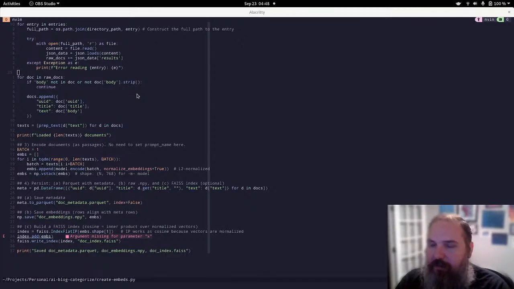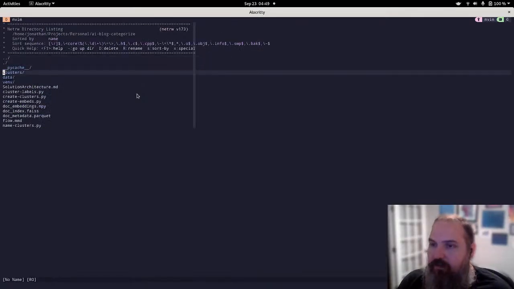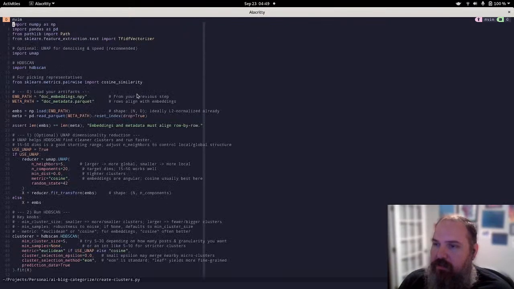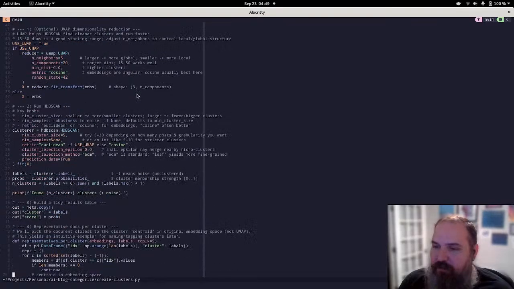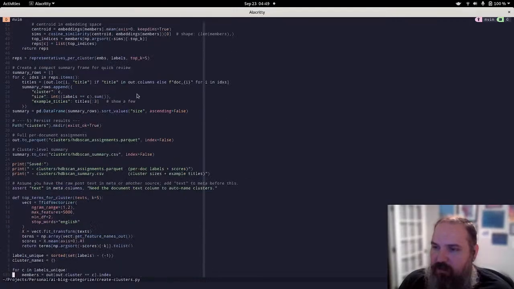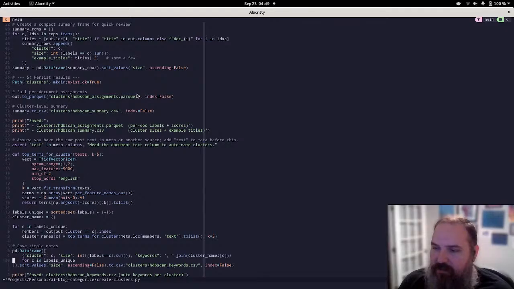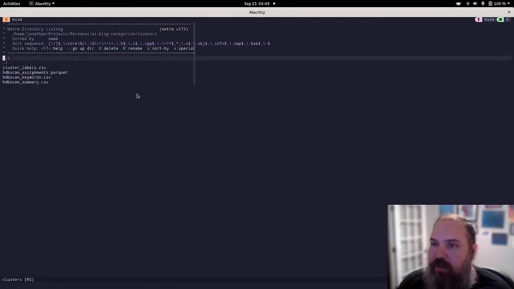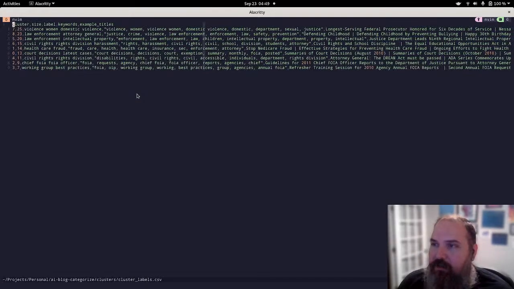So I actually took the liberty and went ahead and ran through some of the code previously. Let's see here, the create clusters. Now, I think we need to just adjust some of these a little bit, maybe. Because as it stands, I've got two problems. Problem number one is that we did not properly filter our content very well. Here, I'll show you what I'm talking about. We look at our cluster labels and whatnot.